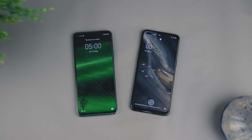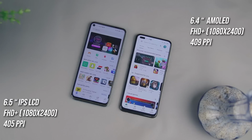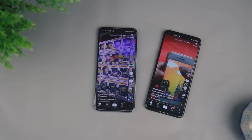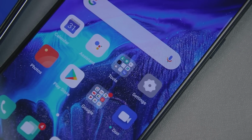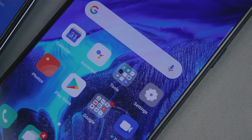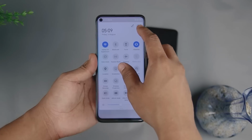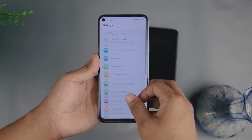A slightly bigger screen on Huawei, both 1080p, but with a slightly higher PPI on Reno 4. Colors are natural on the Huawei Nova 7 SE, while the AMOLED display on Reno 4 gives a boost in color reproduction, a power-efficient screen, especially in dark mode, and a color-accurate screen on the Huawei Nova 7 SE.